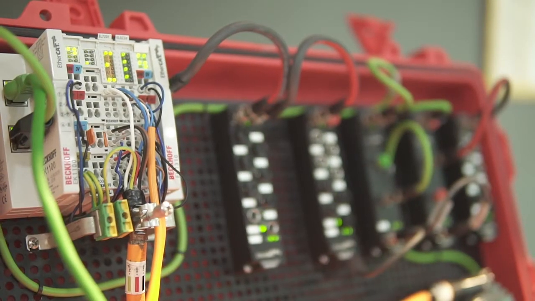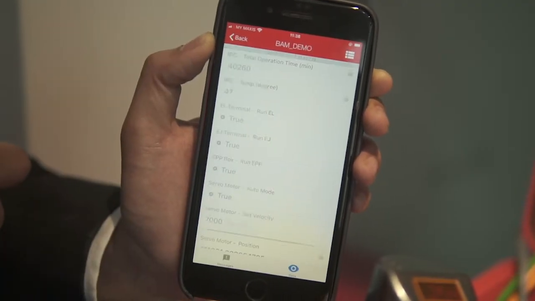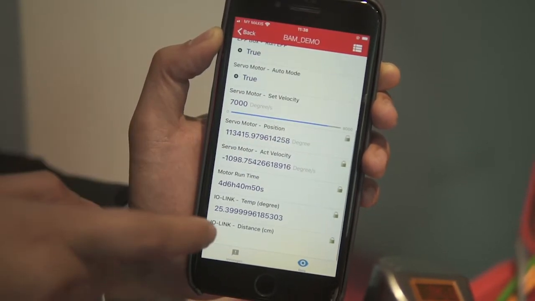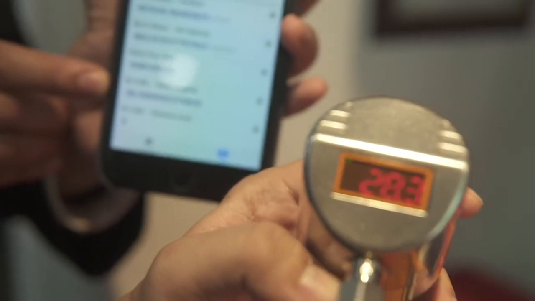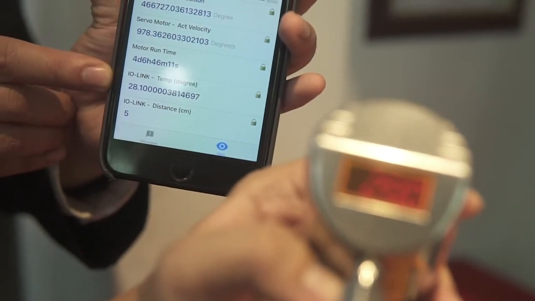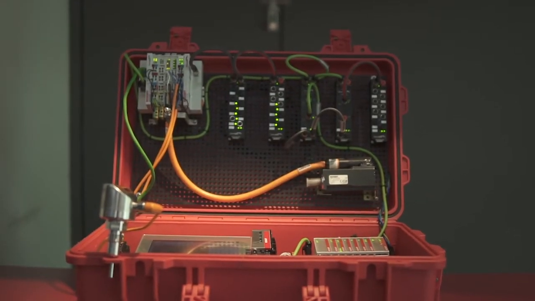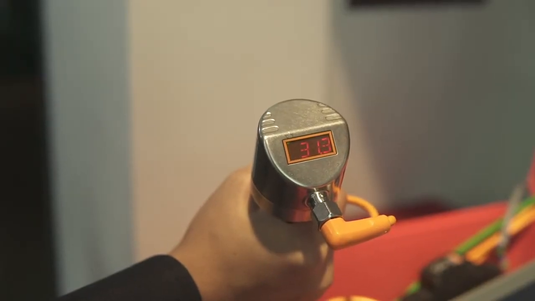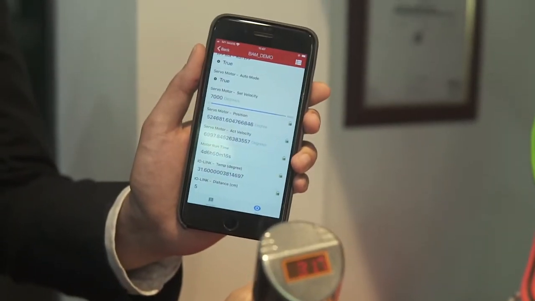So from the IoT TwinCAT Communicator, I just open it. From here we can see all the live values from this demo. For example, now Yehong is trying to play with this temperature probe, right, Fairuz? Yes, it's a temperature. From here we can see the temperature is now fluctuating. Important to mention, this device is running on IO-Link, one of the industrial protocols supported in the industry. If I hold the probe so that I can increase the temperature, you can see the real-time value changes also being observed inside the mobile phone.